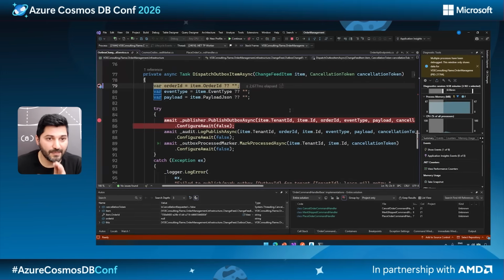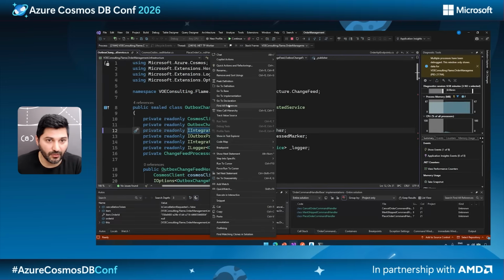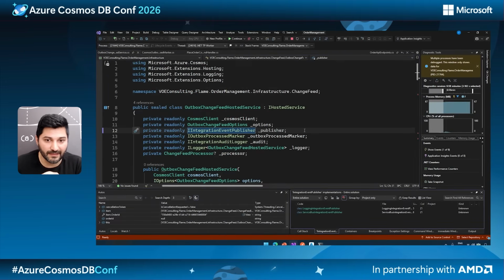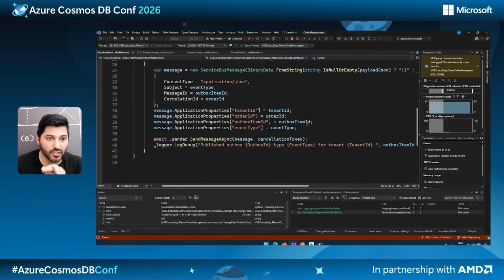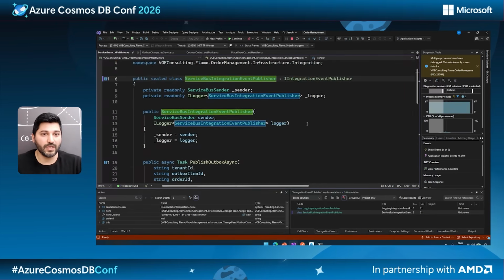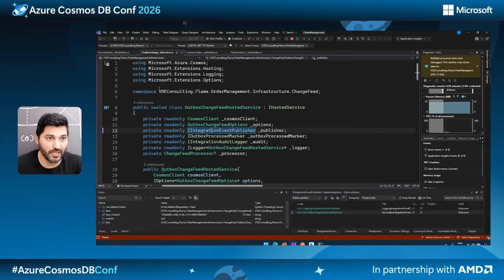Okay, and when everything is done, we are calling our dispatch Outbox item here. So this dispatch Outbox item will publish data. So you see we have a publisher. Let me go to the implementation of this publisher. This is our service bus publisher, which will send data to the service bus for other microservices to listen to our information, because we have events, and other microservices are also interested in our events.